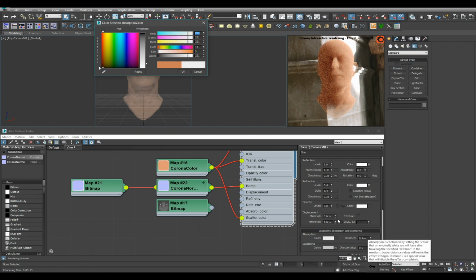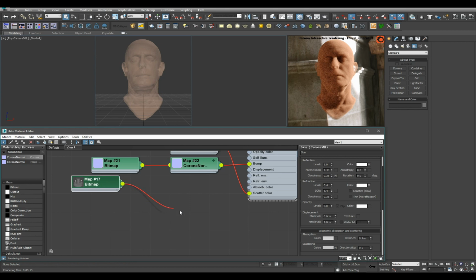It basically works as a multiplier of the distance. So the value is basically a modifier. It multiplies the distance, and distance, as I said, is basically the density of the volume. So it modifies the density. So what we can do is simply plug this into absorption color and use this to modify density. So you can see the ear is very translucent now, whereas the forehead has a very rough and very dense kind of volume. So the thickness or the density of the subsurface is now variable over our entire model.